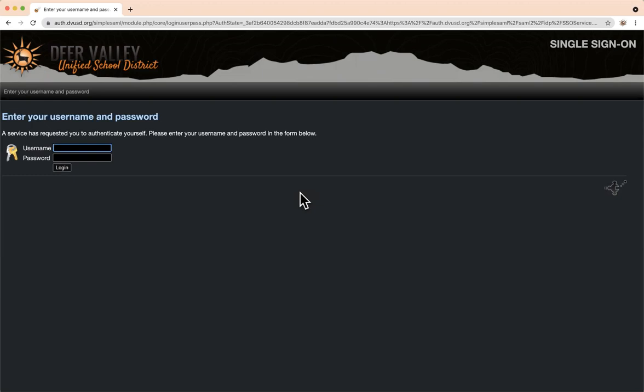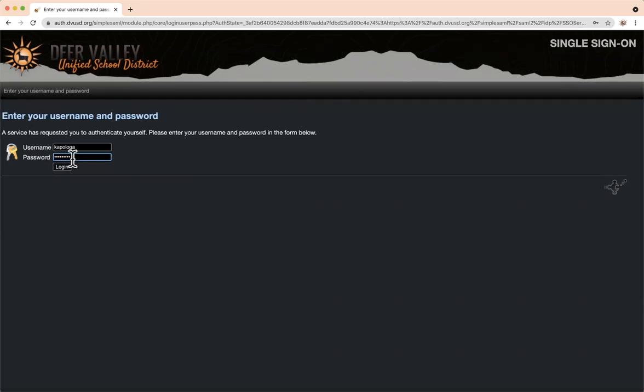For the sign-on for our Blackboard communication tool, you're going to use the same information that you use to log into the portal and any other system in Deer Valley, where you will have your username and subsequent password. So you'll go ahead and put that. Again, the username is typically a first initial first name, first initial middle name, and your last name, and whatever password you use to log into your systems. So you'll go ahead and put that there.